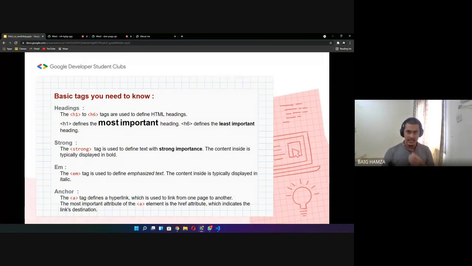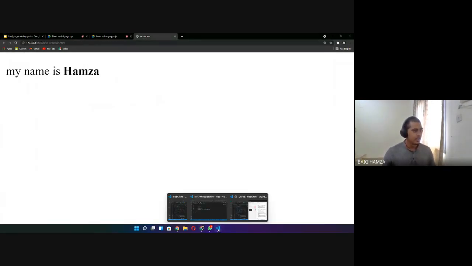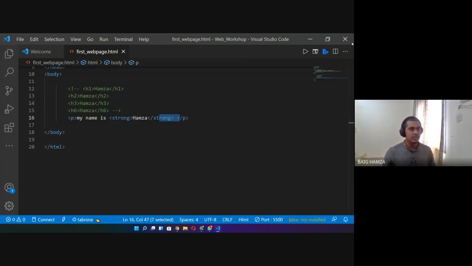Now one more tag that you need to understand is the EM tag, which is again giving a reference to Microsoft Word, your inclined text. It's basically used to emphasize text, and the content inside is typically displayed in italic. We call it an italic style. Now I can just show you this in the same page.